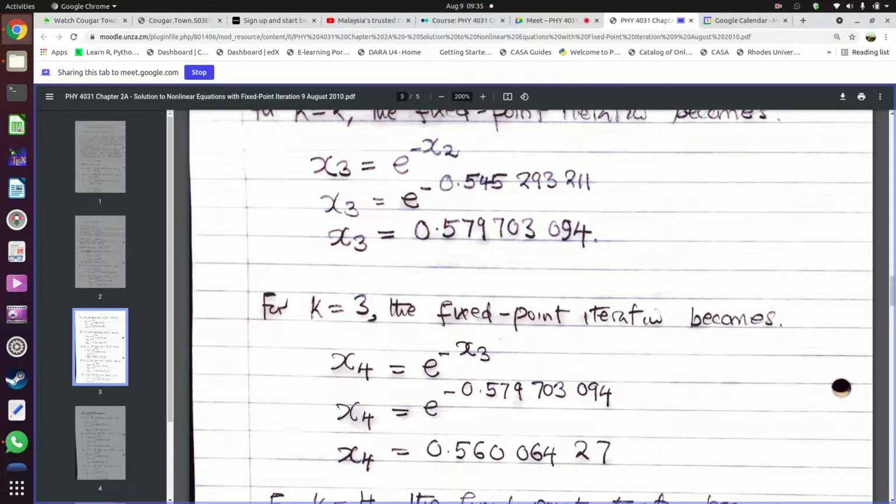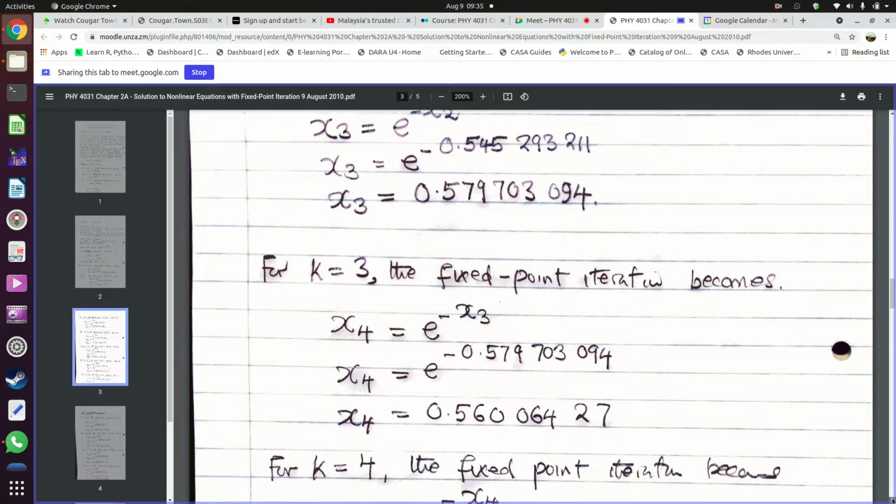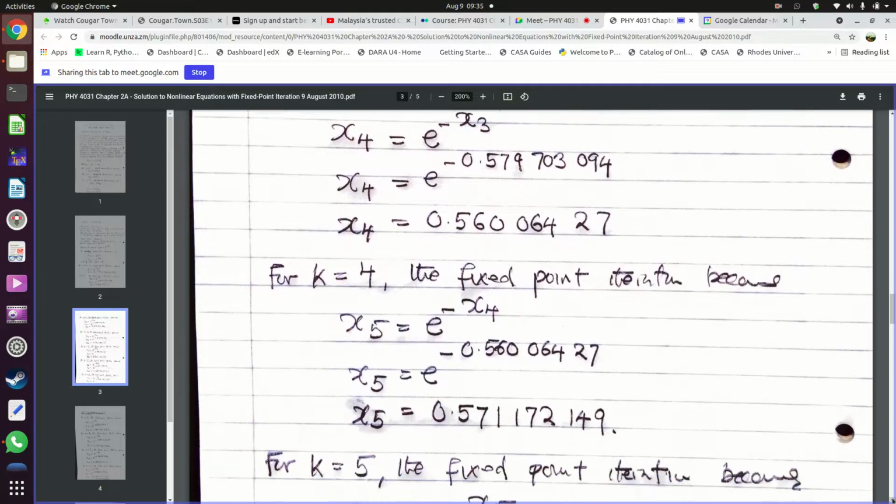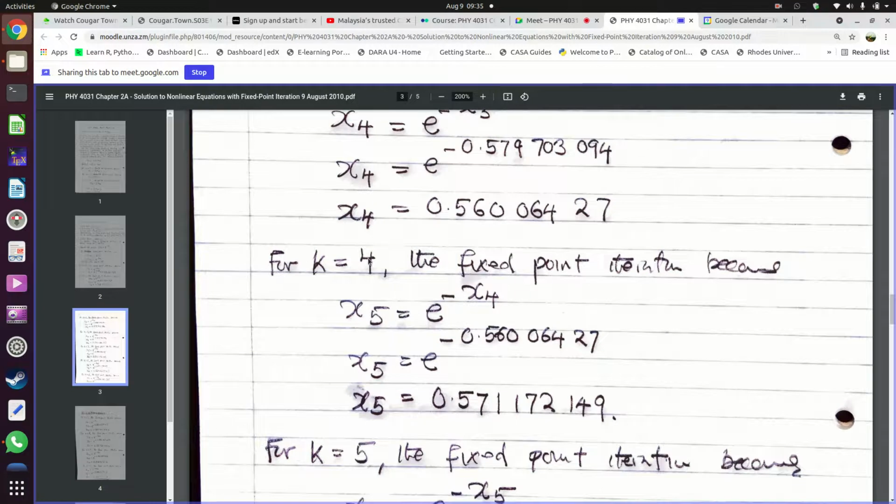Then you repeat the process for k = 4. Your fixed point formula becomes x5 = e to the power minus x4. So you take your x4 value, put it there, and then you get your x5 value like this. So basically, this is how things work. Are we clear?